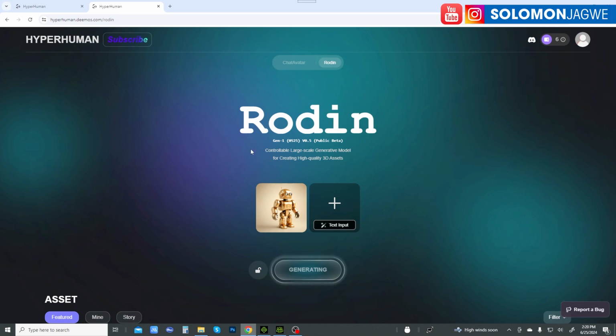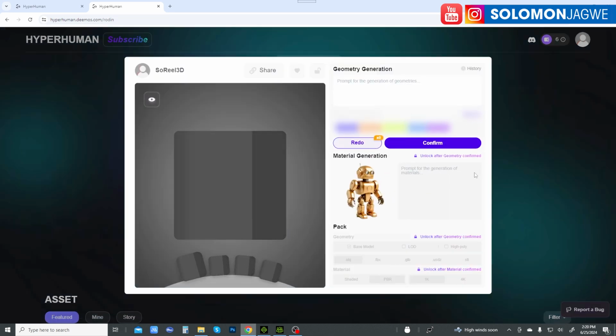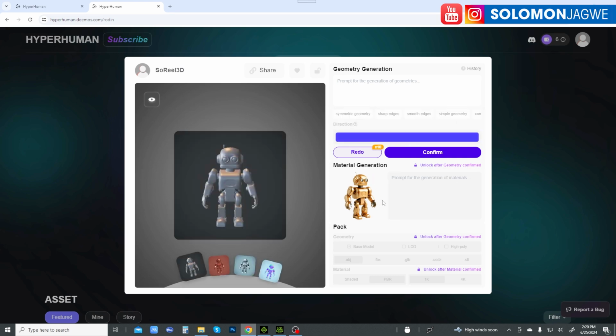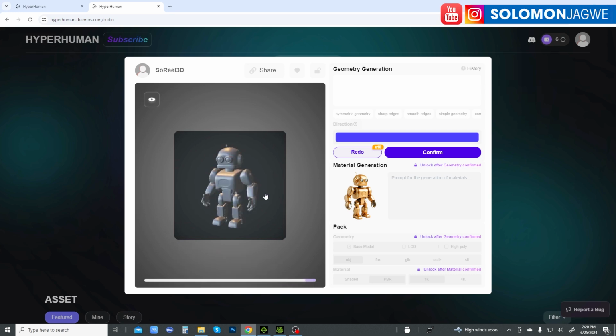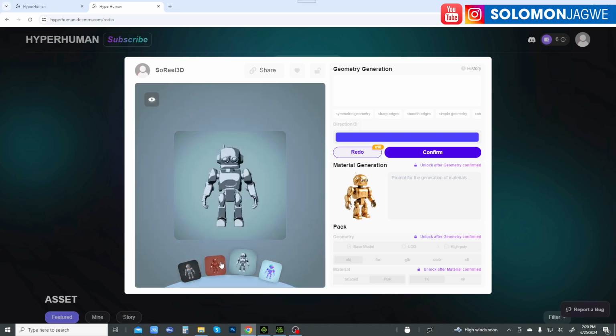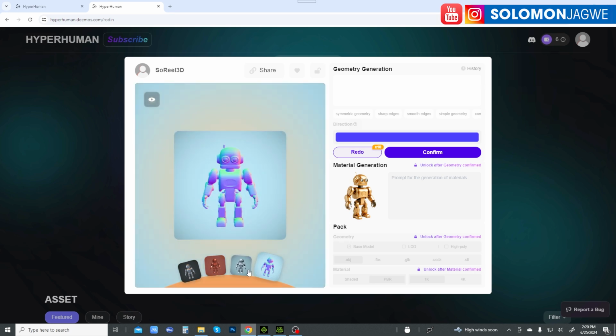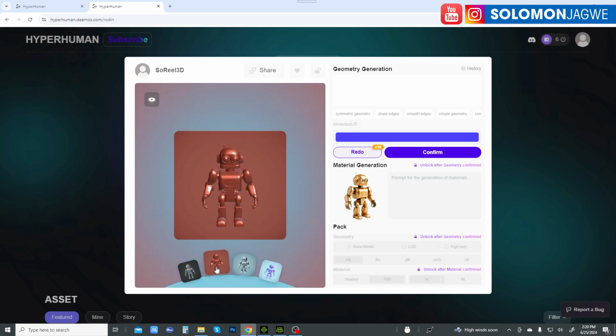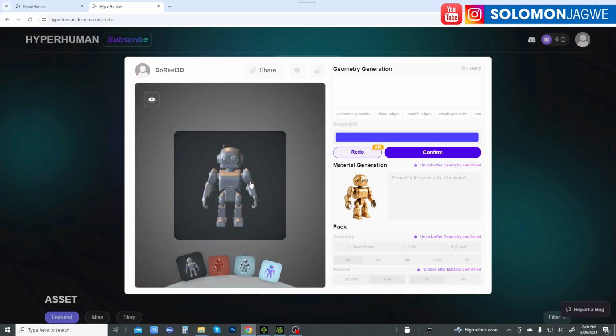So here is the little robot that we have made. And you can see it's going to start off with just an untextured version of it, right? And that looks pretty cool because now I know if I'm rigging, it will have some deformation here. And you can also see different parts of it here, the normal map. And so this is before the texture is applied, right? And then over here, if you unlock this, you'll be able to edit the texture itself.